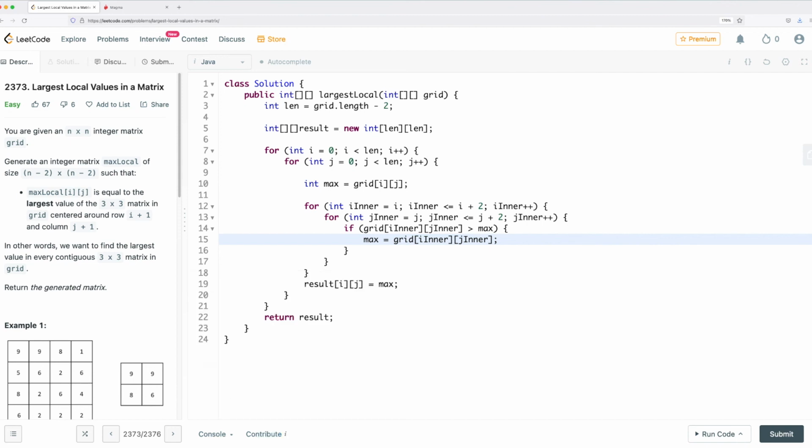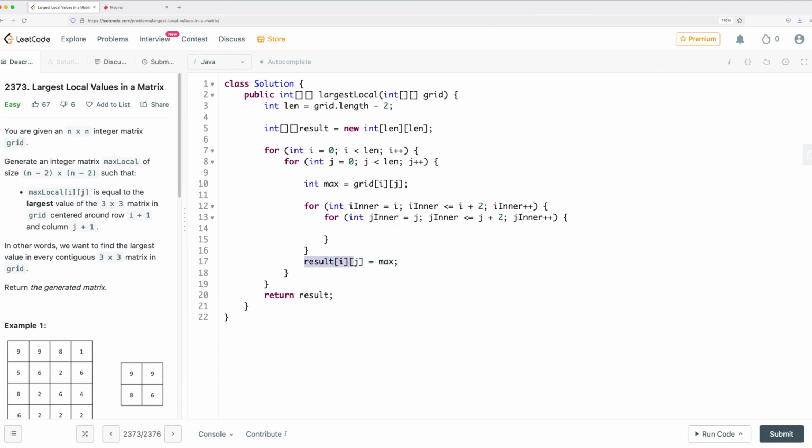If you wanted to optimize this further and you didn't want to use a max variable, you could get rid of this condition, and you could do something like this. Set this equal to the maximum between the current value of result i, j and your value in the grid at position i inner and j inner.